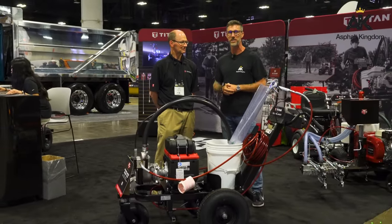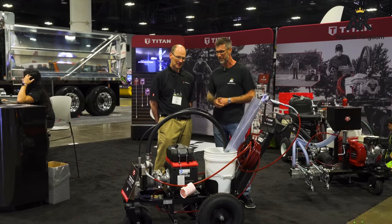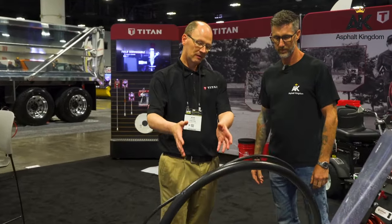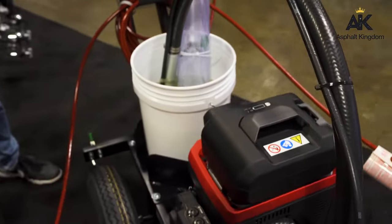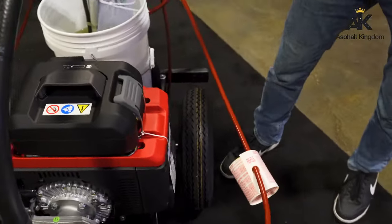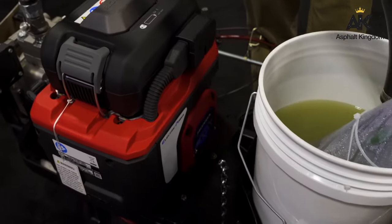This machine right here is a pretty unique machine in its operating system. In a lot of states right now, it's pretty important to have an electric unit. This electric line striper, the 72V, we developed it in partnership with Honda. They provided the motor, the battery, and the recharging station. It has the same performance as their GX120 gas engine, but it's an electric, no-emission platform. We get about an hour and 45 minutes of battery life out of each battery. It only takes an hour to recharge in the worst case, which means you can stripe all day and never miss a beat with two batteries.